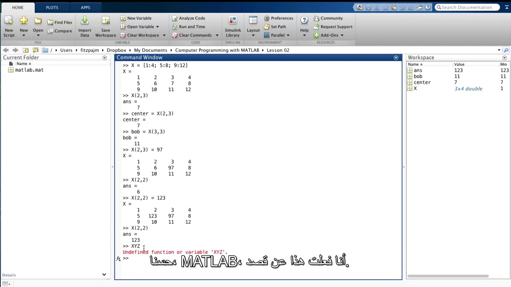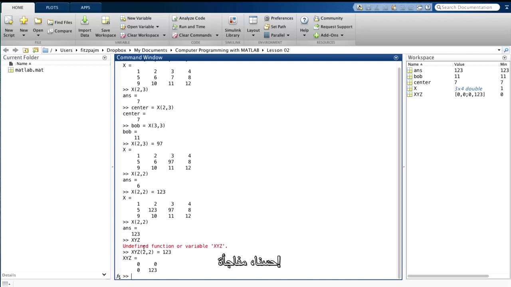Okay, MATLAB, I did this on purpose. It's not really an error this time. But anyway, let's set a value to it. XYZ(2,2) is equal to 123. So we're doing the same thing we did with x, but now we're doing it with a non-existent matrix. So you expect some more red to come back, I'm sure.